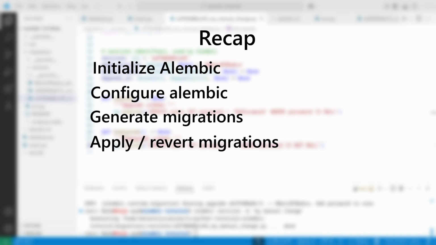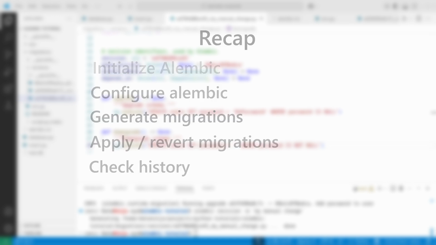You can apply migrations with alembic upgrade head. You can revert migrations with alembic downgrade -1 or a specific version. And with alembic history, you can check the history of the executed migration files. Always remember, test your migrations thoroughly, especially the downgrade parts, before deploying to production. Alembic makes the process robust and repeatable, saving you from countless headaches.